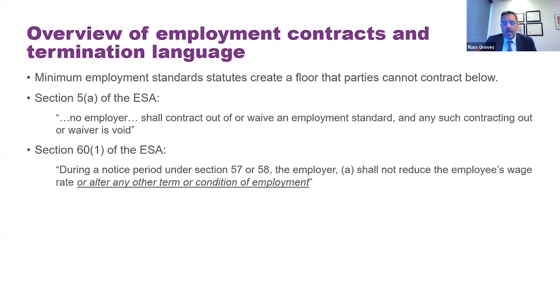We go to the next slide. So the primary way, and this is sort of the umbrella for everything we're going to discuss, for how these termination provisions that the parties hope to be enforceable when they sign the contract become unenforceable, is when they try and contract below the statutory minimum. And the employment statute in Ontario specifically states that employers are not able to contract below that statutory minimum. It would be akin to agreeing to pay someone below minimum wage. It's not legal to do that. Now, we have this language in Ontario. Other provinces may have similar language, but in any event, courts will not enforce language that's otherwise contrary to the law or illegal. So there's a risk anytime you have a termination provision that's providing less than the statutory minimum. And once again, that's the jumping off point for where everything falls apart.